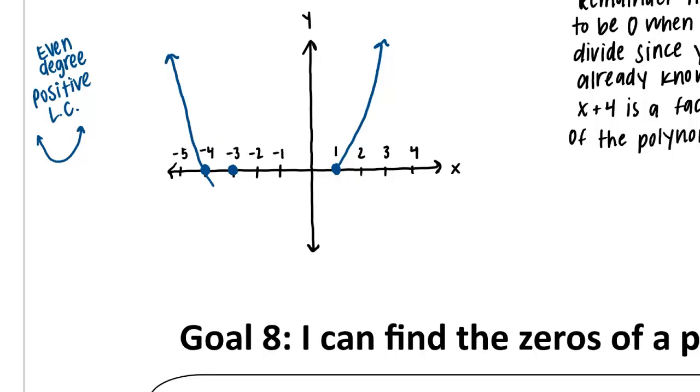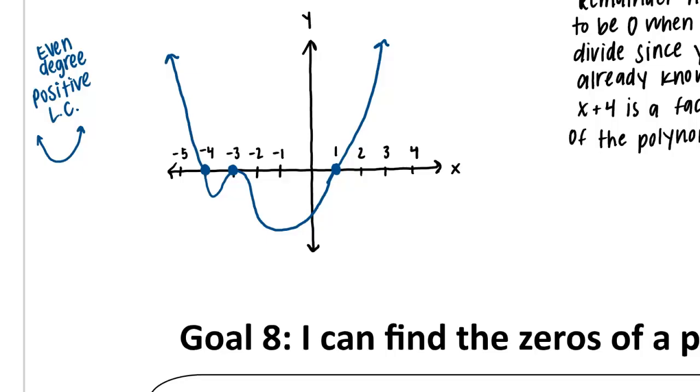It has to go through the x-axis when it's only a multiplicity of 1. So I know this is going to go through the x-axis. However, in order to come back up to the x-intercept -3, I'm going to have to curve my graph. And here it's not going to go through the x-intercept of -3. Anytime you have a multiplicity of 2 or a double root, that's when you're going to see the graph turn and bounce off the x-axis like that. Now I can just connect it back to my next x-intercept at 1.